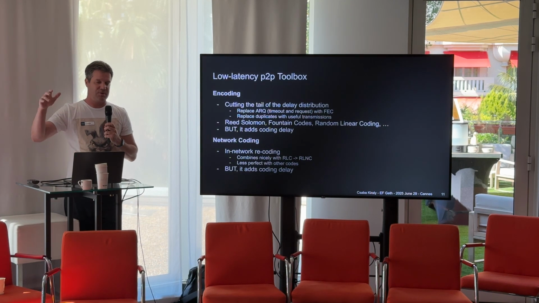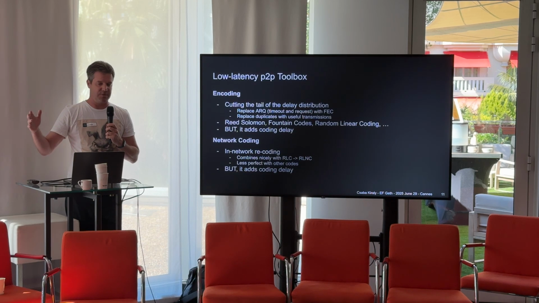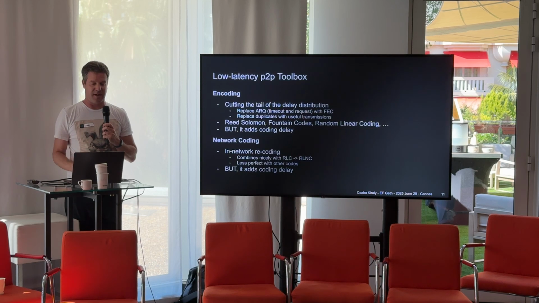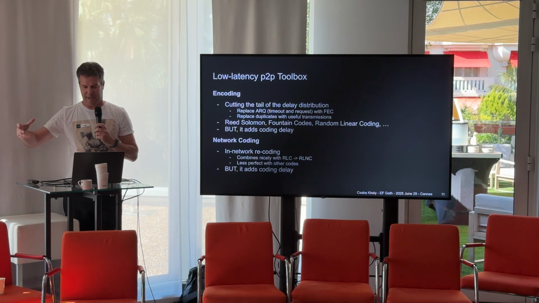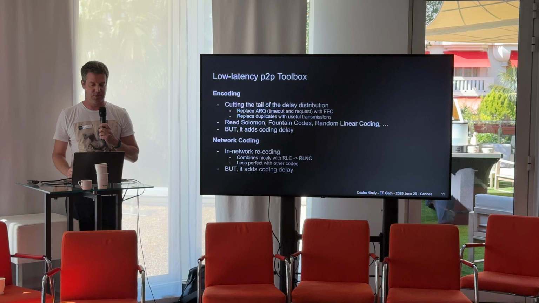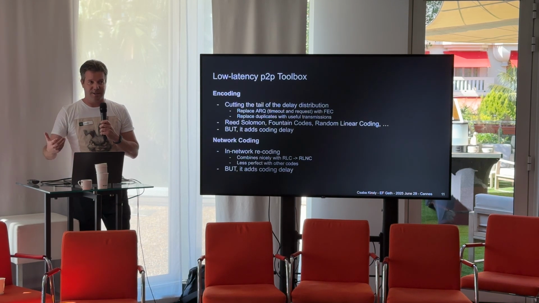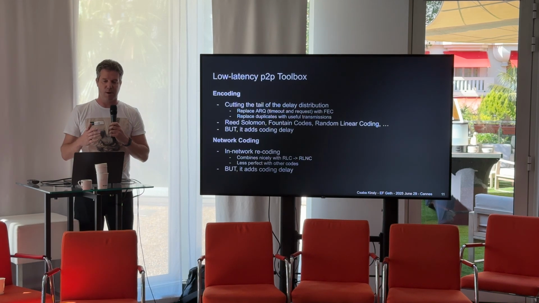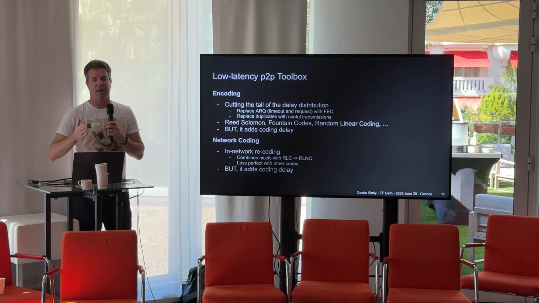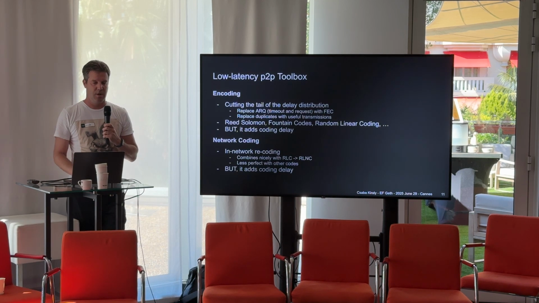So there are those cases when the delay becomes high for some reason for someone, and you are trying to chop that off, in the sense that those are getting it faster. So instead of waiting for a timeout and asking for a missing piece, you are just getting an encoded piece. This is for error correction. Or instead of sending duplicates, you are sending another piece, which is a useful piece because of the encoding. So you are reducing the delay because we are cutting the tail of the delay distribution. Okay. We can use Reed-Solomon codes, we can use fountain codes, we can use random coding.